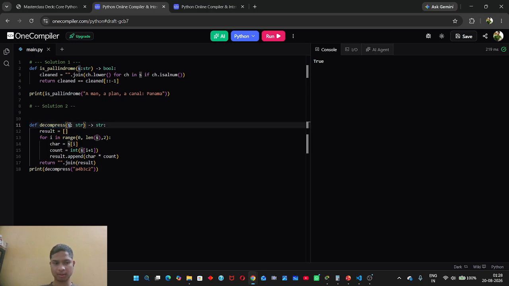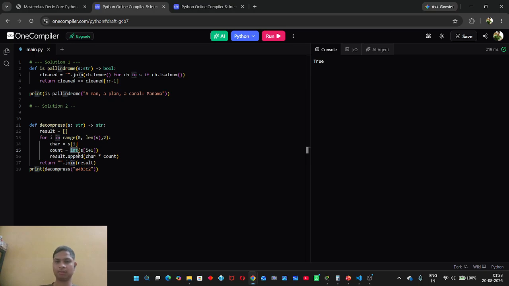Here what is happening is that by this function we are defining a function decompress, in which we are taking s as a string, and the result will be followed by a loop in the range of i from 0 to the length of s. If we have a character included in it, it will count the integer part and add 1 to the index, and the result will be appended.